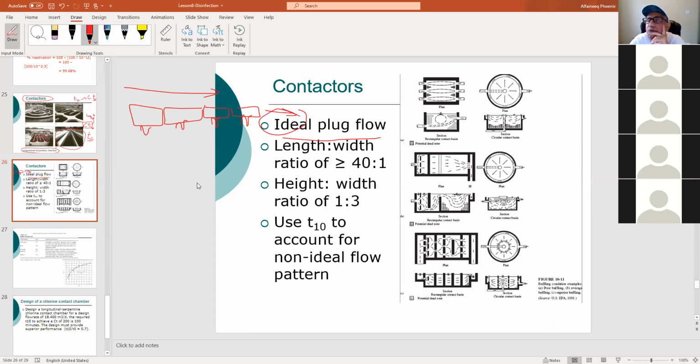In reality, you don't have that. There are many things that happen inside your basins, right? You prefer it to be plug flow. Pipes are a very good example of ideal plug flow, especially closed and under pressure. Water just moves, and this particle and this particle have the same velocity and move in the same direction. It's not that one is moving this way and another goes that way, or back up. Recirculating, we call it. In open channels, this doesn't happen.